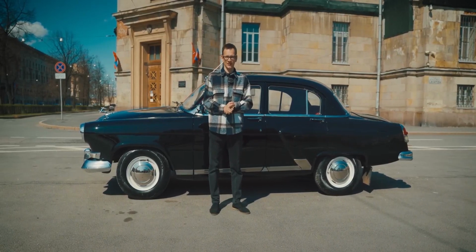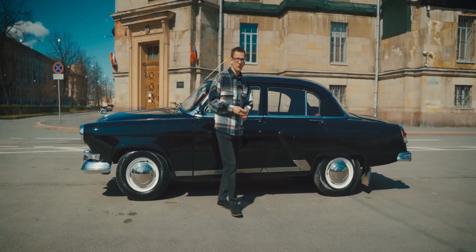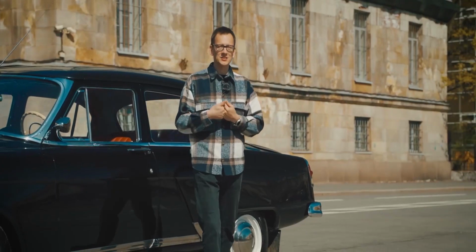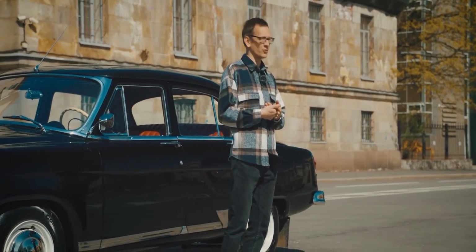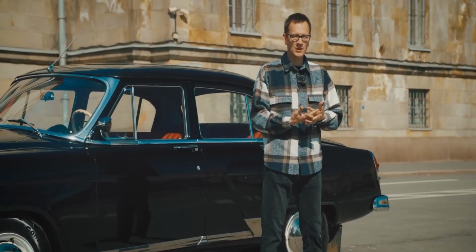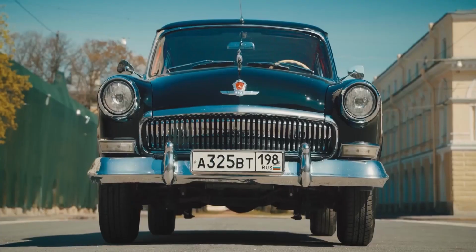We tracked down the previous owner, a grandpa. I hope he's still going strong, and managed to sort out the paperwork. Back then, the Volga came to us on a tow truck, just as you saw it on YouTube. Basically a shell with license plates, necessary for registration purposes. Everything went according to plan, and I officially became the proud owner of a second-generation 1960 Volga.